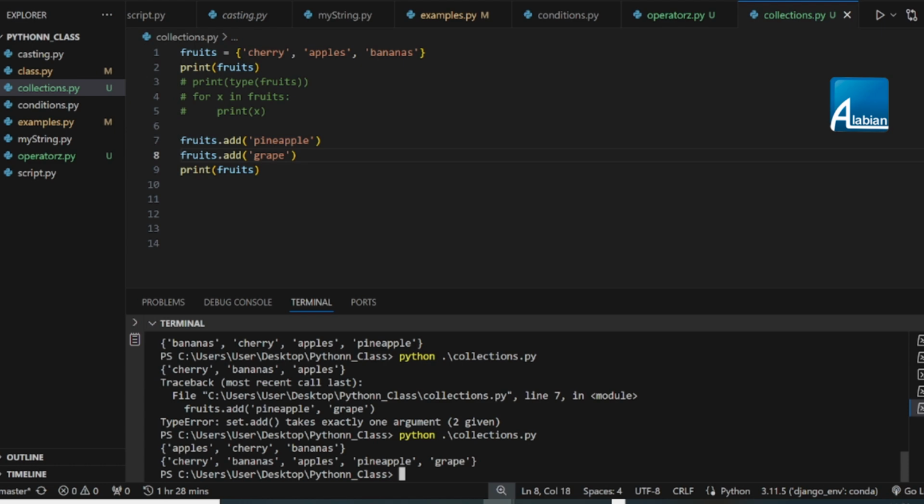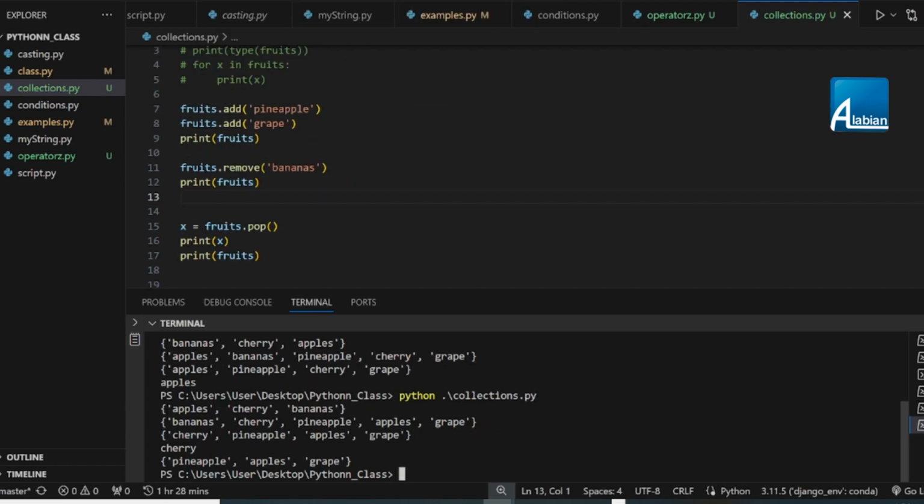We can actually check the length of a set, just like we've done before. We can actually remove something from it. When I say remove, I pass the name of what I want to remove, just like we performed in our list. We can also use del to delete, just like we used pop and remove. When we say del fruit, it deletes everything completely. And if we now say print fruit, it will throw a name error, showing that we don't have any variable stored in memory as fruit. So this is how it works.